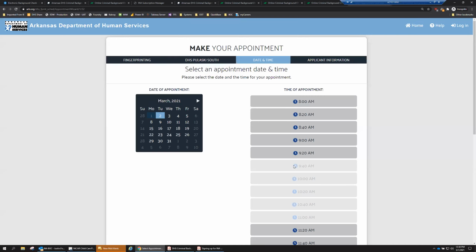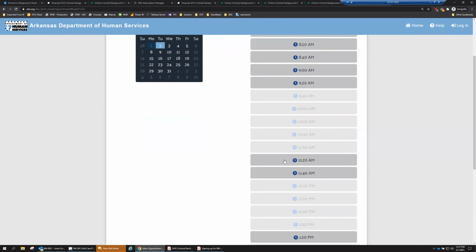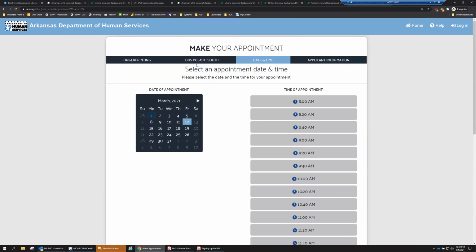So any of the times that you see grayed out, like this section here from 9:40 to 11, are not available for appointment. Typically, you'll see 12 to 1 grayed out just for the lunch hour. But any of these darker grays that have the blue clock and have the underline when you hover over it are clickable, and you can use those to schedule an appointment. I'm going to go out till next Friday just so they don't actually think we're getting one tomorrow.